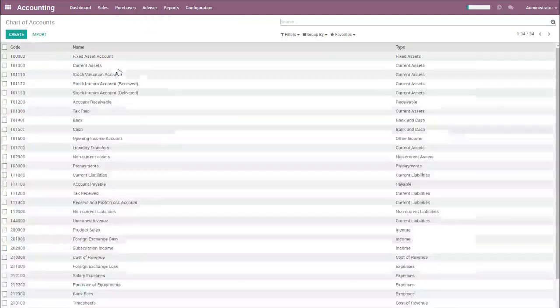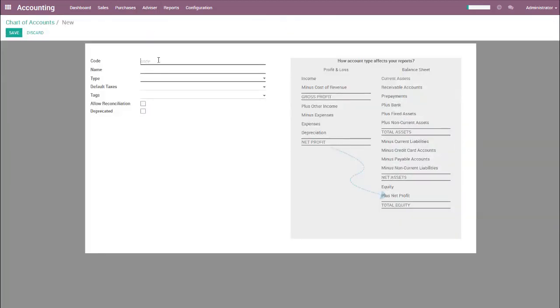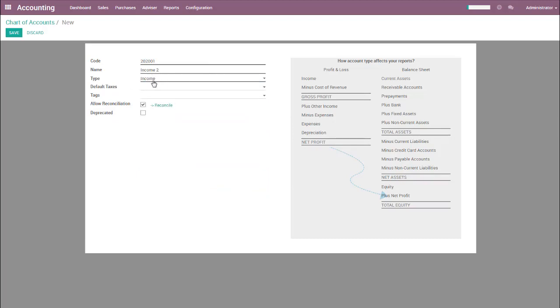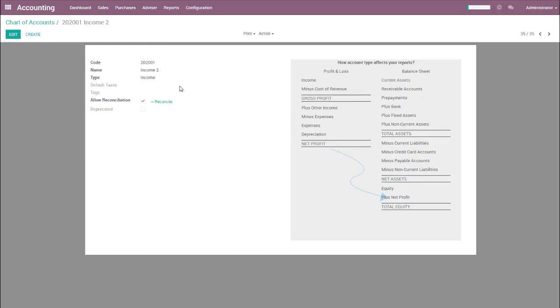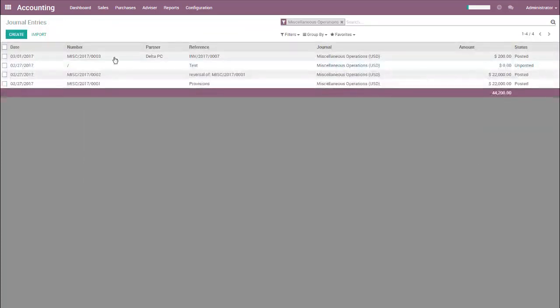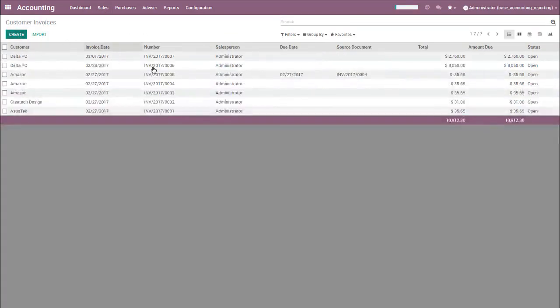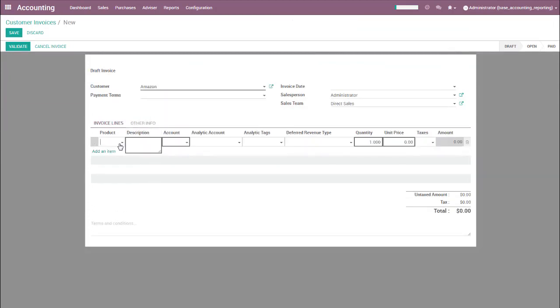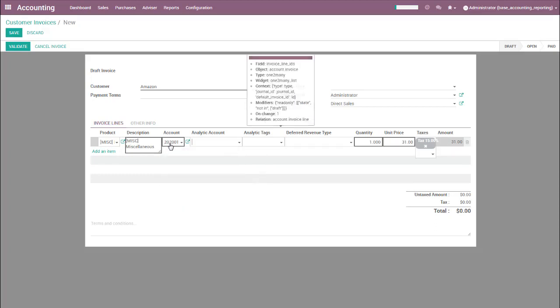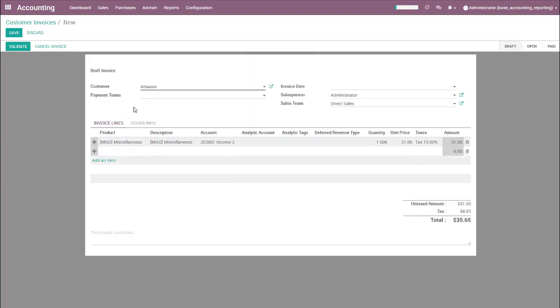Let's go here into the chart of accounts. Let's create a new account. I'm just giving another name, but for the sake of the demonstration, I will say it's type of income. I save this one as well, and I will be entering some journal entry. And if I create a new journal entry, or let's reuse maybe some of the existing ones through an invoice, let's quickly create here a new invoice for which I would be targeting my new account. Okay, let's validate this one.